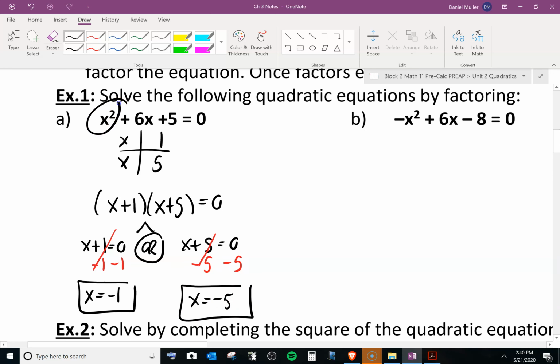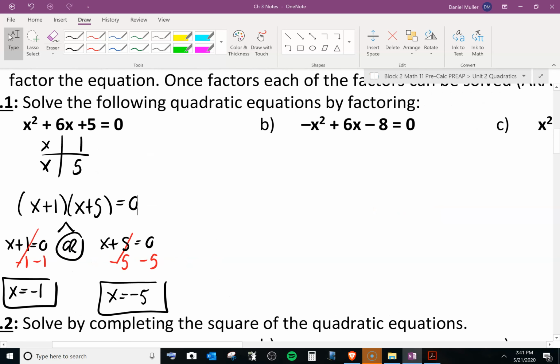So if you put negative 1 in there, negative 1 squared is 1, negative 1 in there is a negative 6, and a positive 5. 1 minus 6 is negative 5, negative 5 plus 5 is 0. So plugging negative 1 in there would work. So would plugging in negative 5. Negative 5 squared is a positive 25. Put a negative 5 into here, and you're going to get a negative 30 plus a 5. 25 minus 30 is negative 5, plus 5 gets you 0. So both of those work. Now, there's going to be a different way to get these two answers, but we're starting just as a reminder that, hey, we can solve this by factoring.